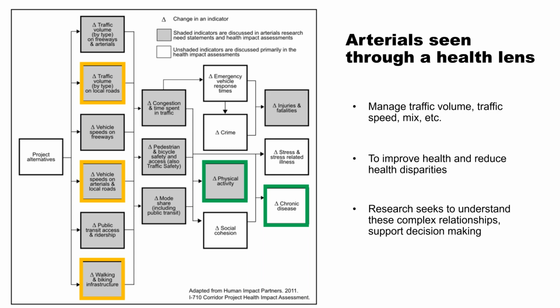And it's a complex diagram, but what happens is research takes any one of these single arrows and investigates it to establish those connections. And this image comes from a health impact assessment, or a couple of them. It's a kind of a compilation. And there is in fact research and evidence that establishes relationships at each of those marks. It might not always travel all the way through, and research still needs to understand some of these more complex relationships, but this is to say, when working in public health, when I see arterials, I see that the way we work with traffic volume, speeds, and infrastructure will make a difference in these health behaviors and health outcomes.